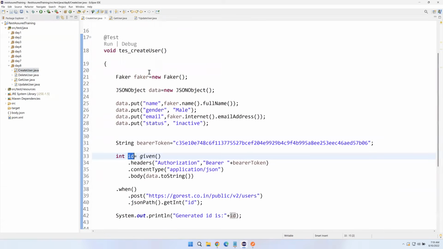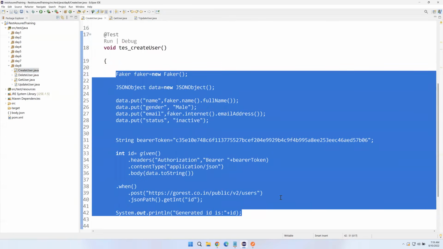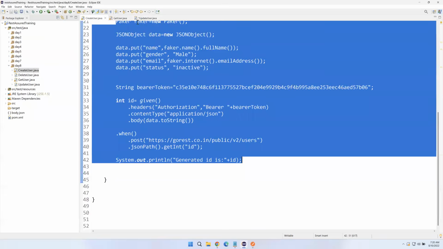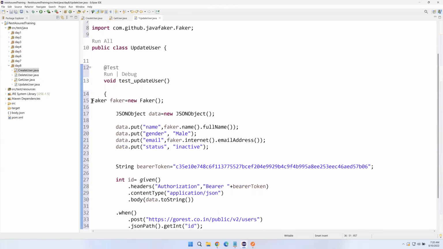So let me just copy the same code, because the data also we have to update. Same thing, almost the same. We have to generate the data for updating the user. Here again I'm updating the name, and if previously it was female, or if you want to update this as a male, now we can update this as a female.